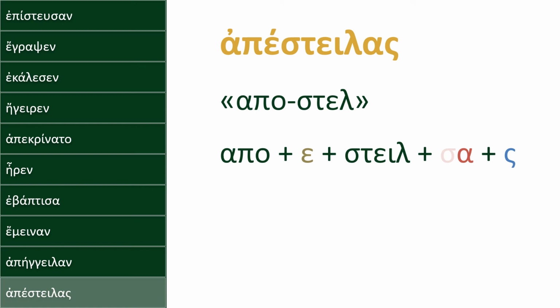Apesteilas, aorist active indicative 2 singular, from apostello, meaning you sent. The root is stel with the preposition apo in compound. The aorist stem is modified to steil with an extra iota. The aorist stem of many liquid verbs is modified, often by adding iota. Turning to the formation, we have the preposition apo, then the augment epsilon, and the aorist tense stem steil. Since steil ends in a liquid, the aorist tense formative is alpha instead of sigma alpha, and the form ends with the active 2 singular personal ending sigma, yielding apesteilas.